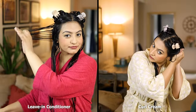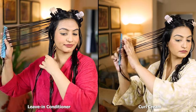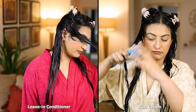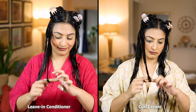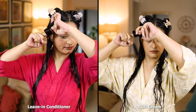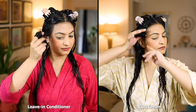I'll do the exact same thing on the other side. I'll take vertical sections and comb through to create my curl clumps. The reason I take vertical sections is because this gives my hair the most volume. If you have layers I think this technique might work well for you. Just as before I'm going to finger roll my face framing sections. On my hair, finger rolling works very well on stubborn sections that refuse to curl.